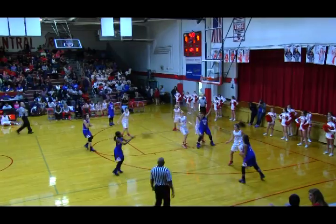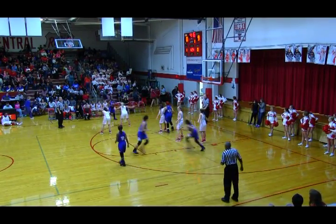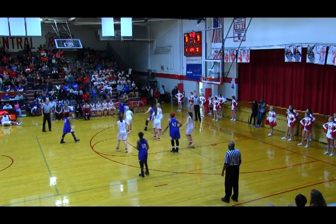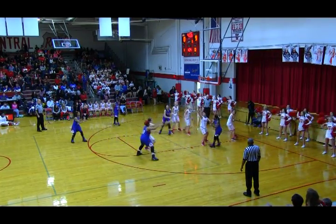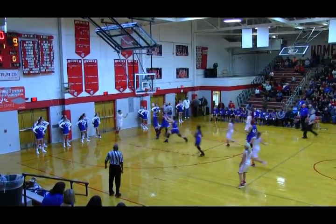Lunsford in the corner to Turner. Back out to Lunsford, over to Beller, down to Lovin. Lovin looking underneath. Courtney comes to the top of the circle, takes the pass. Back over to Lovin on the left side. Bounce pass into Beller. Beller gets it from the floor, throws it into Tristany, but it's stolen by Brumfield. Brumfield down the far side, goes in for the layup, missed the shot.